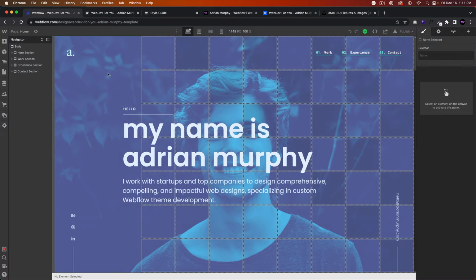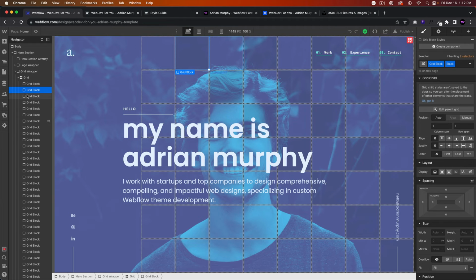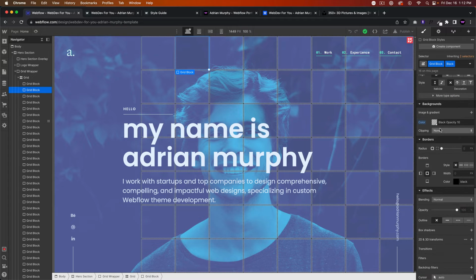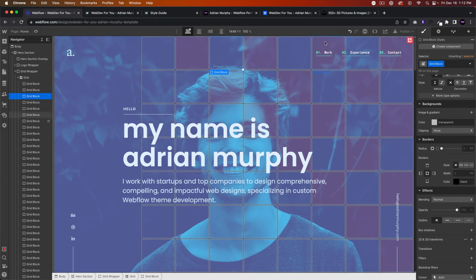So yeah, this template again is completely free. I'll quickly go through some of the template in the navigator. So we have the hero section, and essentially it just has the image and this grid. So this grid element, we have grid block and then grid block black, and you can change the color of the grid block. You can change the color of the global swatches. If I change this to red, we'd get a different kind of hue there for the color, and I'll just undo that. I'm not going to save any changes I do here because I don't want to affect the colors here on the template.